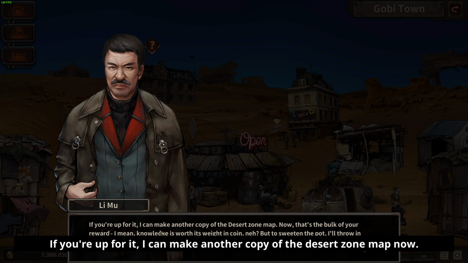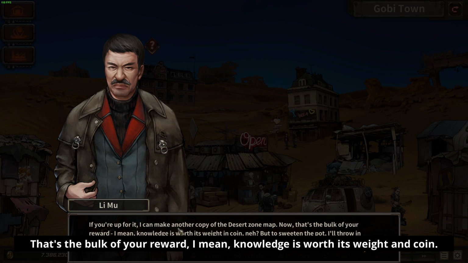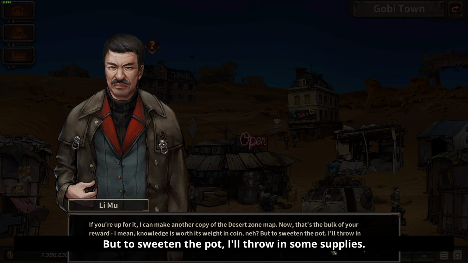If you're up for it, I can make another copy of the Desert Zone map now. That's the bulk of your reward. I mean, knowledge is worth its weight in coin. But to sweeten the pot, I'll throw in some supplies.